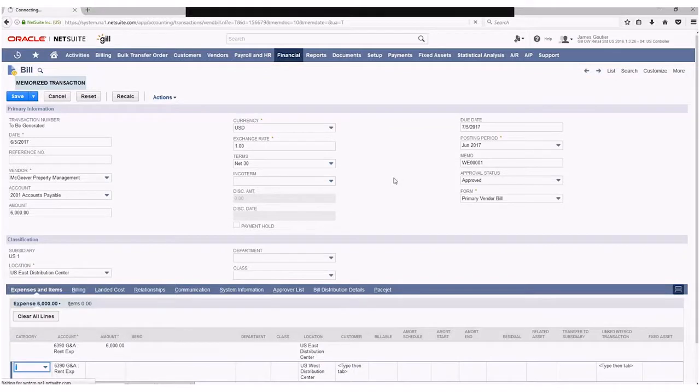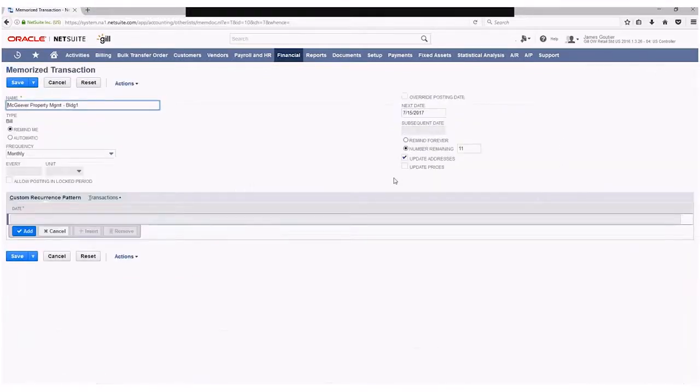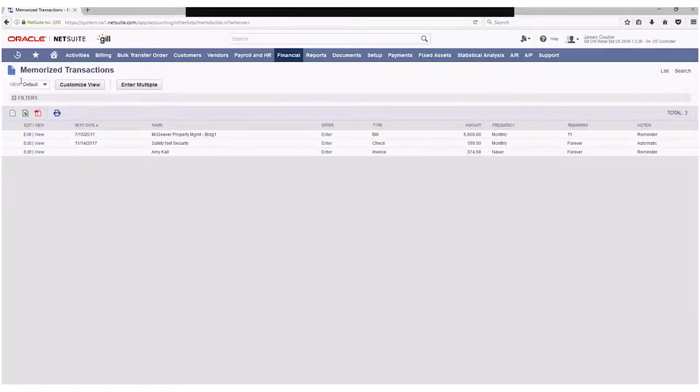That one always seems a little counterintuitive to me. So just remember, OK creates a second one. If you hit cancel on one that's already existing, that updates the current one. It'll take you directly to this screen so that you can change the posting date or the number remaining if needed. We don't need to make any changes here, so I'm just going to select Save again.